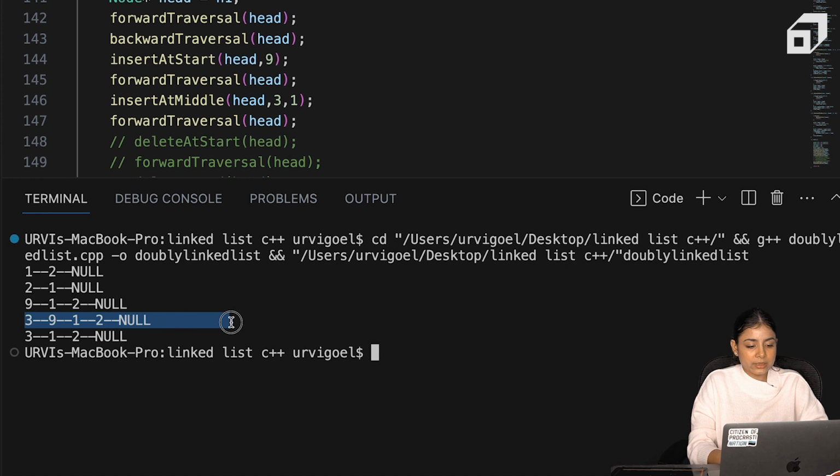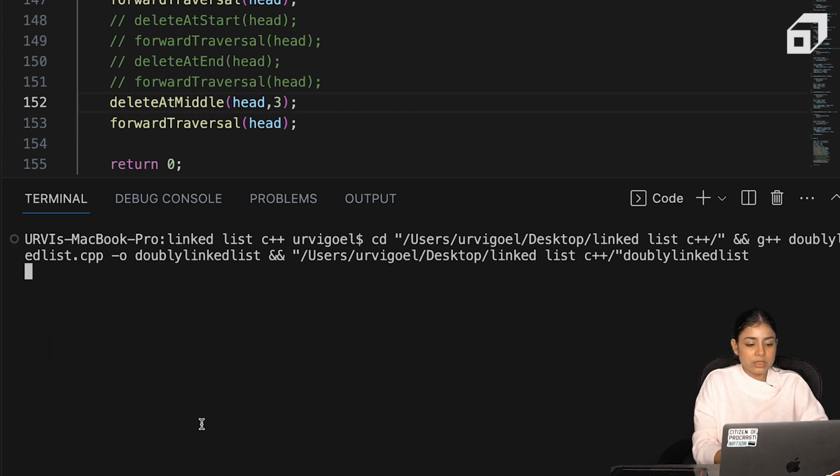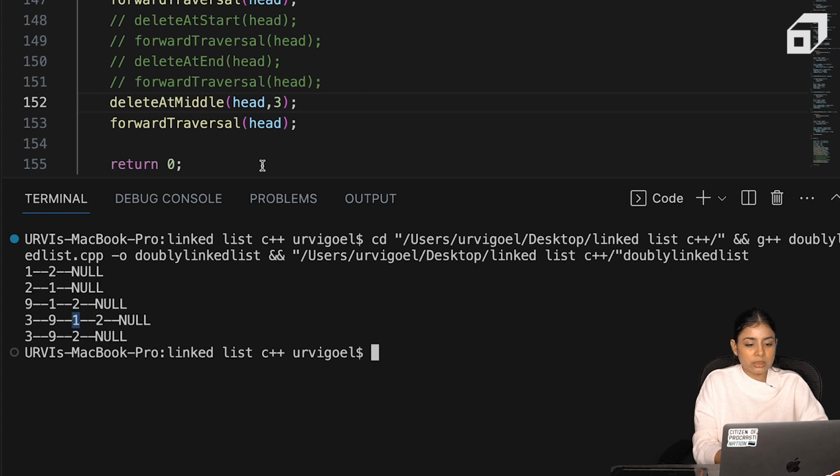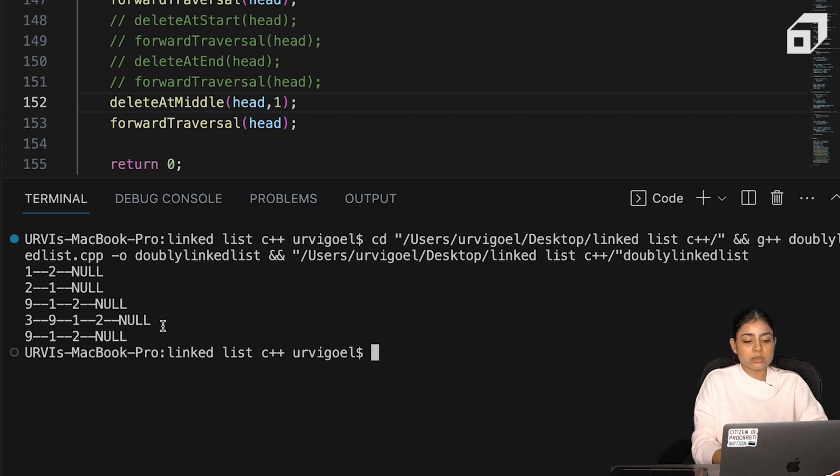So this was my linked list 3, 9, 1, 2, and here I've deleted the element at position 2, so 9 got deleted. I can try at position 3, so 1 should get deleted. At position 4, 2 should get deleted, right? And position 1, 3 should get deleted. Okay, so it's working for all of the values.